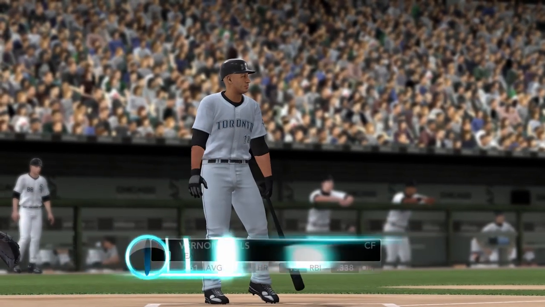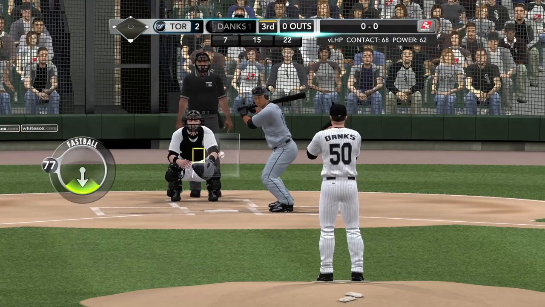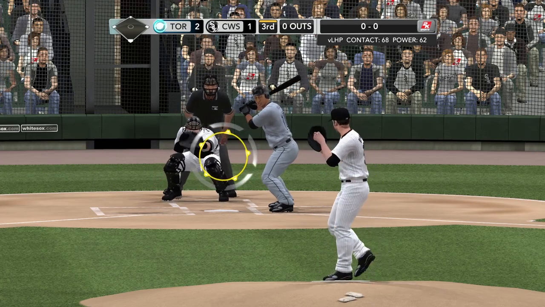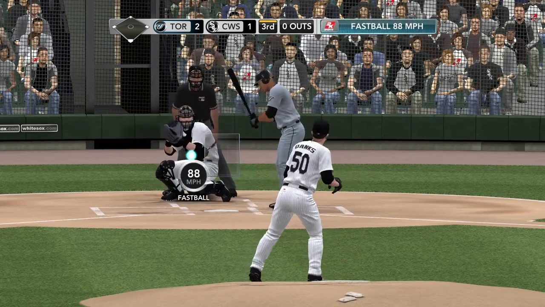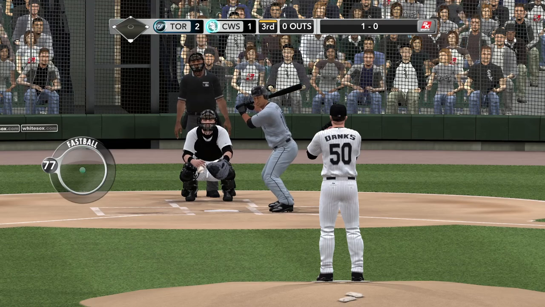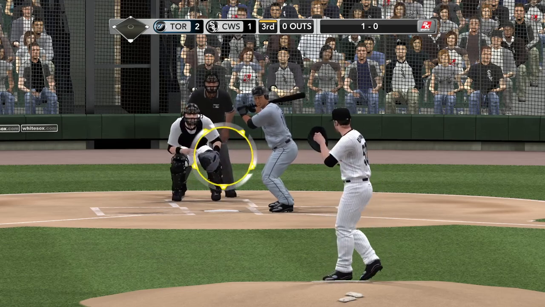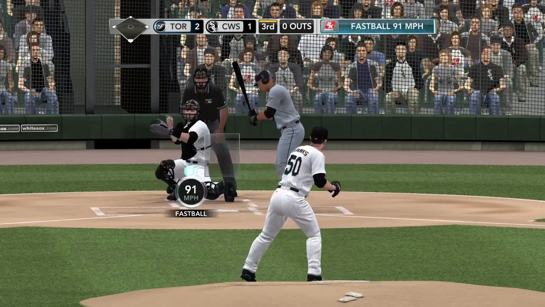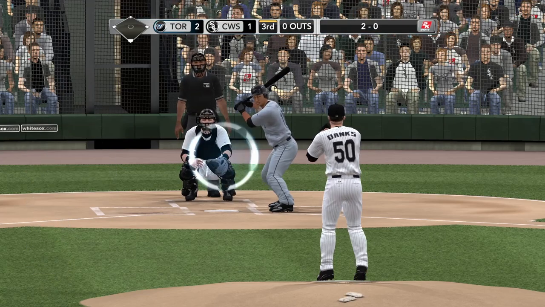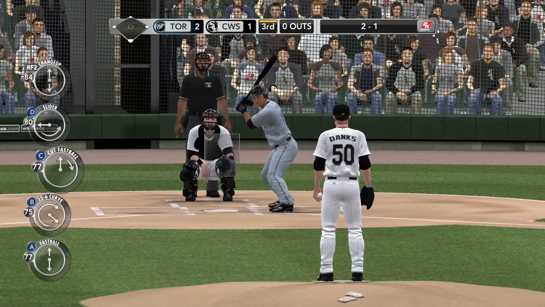Cito Gaston, a look on camera. And probably very happy to have that one run lead at this moment. Leading it off is Vernon Wells. Over his career, .303 off the White Sox. Ball. That pitch is not going to be in there from Danks. Ball. 1-0 is a fastball that runs away, 2-0. Here's the pitch. Ball. It's fouled off.